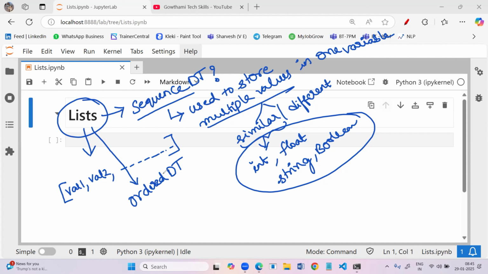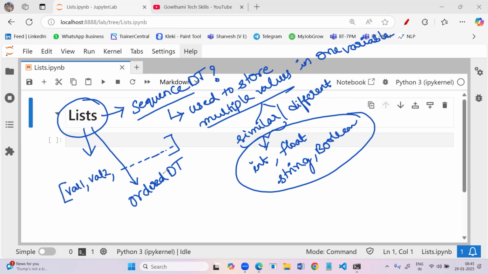Let's print that variable and check the data type also. Check it. Now you can see it is a list data type, and you can see the values. The order that I gave while creating is the same order returned. That means list is an ordered data type. Also, list supports duplicate values: I have given Sai 2 times, and while displaying it returns 2 times. Lakshmi is also 2 times, and it is returned 2 times. That means it supports duplicate values.